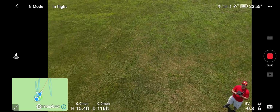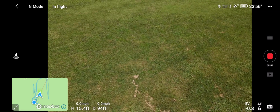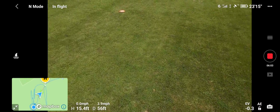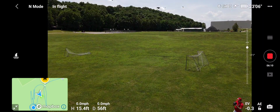Let's go ahead and then just to get this off screen, double tap it. Okay. And also, you can leave that target mode on all the time. That way, if you're just flying about and you see something you want to focus in on, you can just select it on your screen. So that's really cool, folks. Some new features.